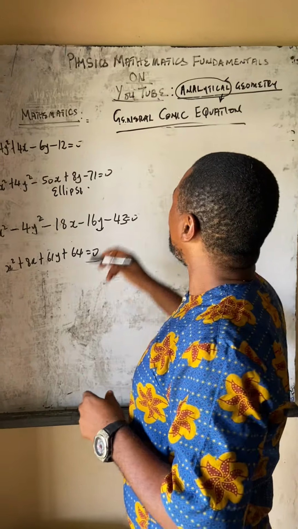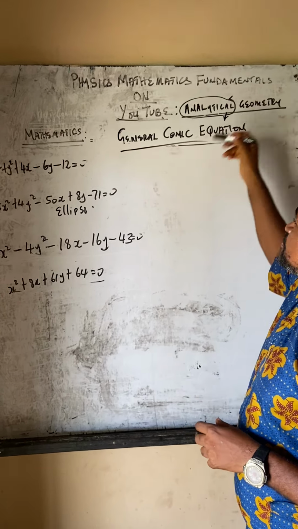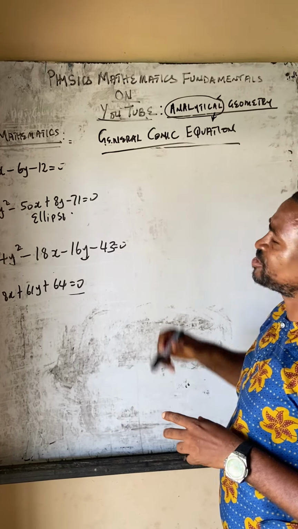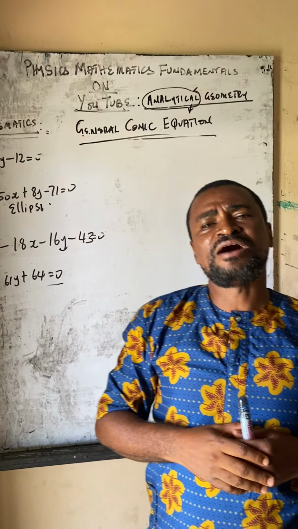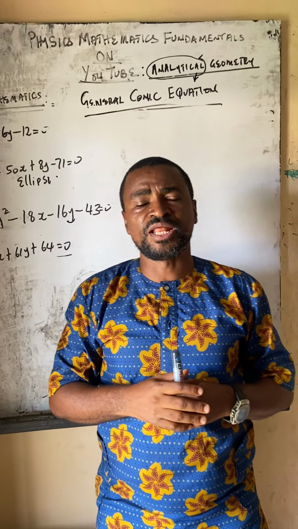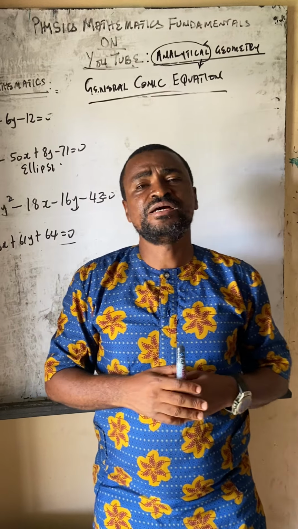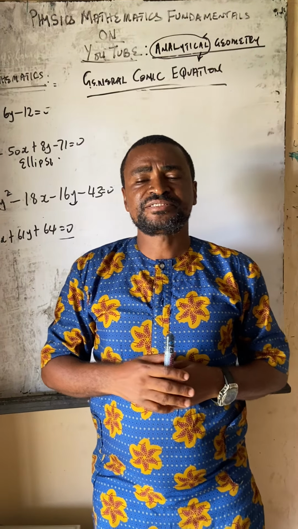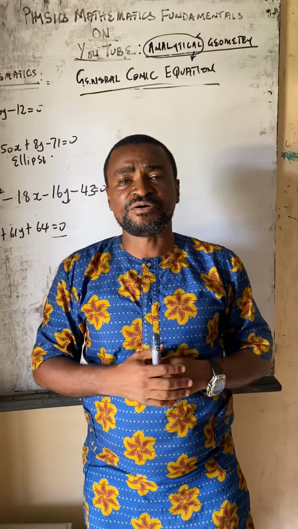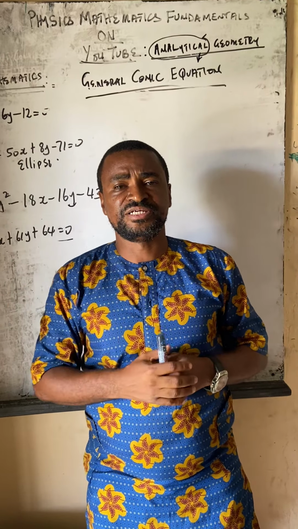Now, today we are going to take a topic under analytical geometry, and then a subtopic there is called general conic equation. In my last video, I've actually made a presentation on what conic section is all about, and I also introduced the concept of the eccentricity of conic section. Please do try as much as possible to visit my other video concerning the introductory aspects of a conic section.